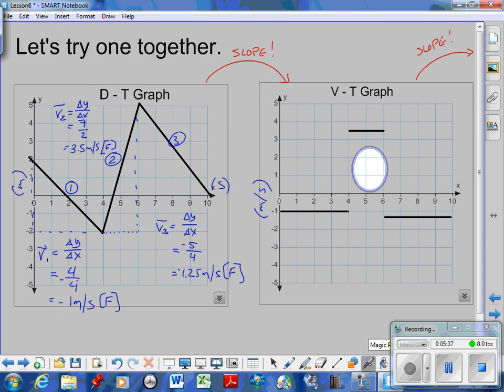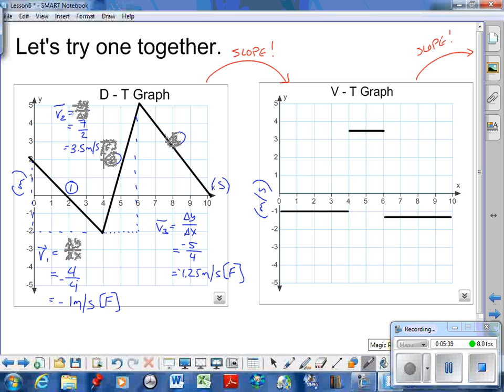So this is where I'm focusing. If I take my velocity, which is this value here, 3.5, and I multiply it by time, time is here, which is 2 seconds, I would get 2 times 3.5 would equal 7. All right, now what are the units? What does the units tell us?